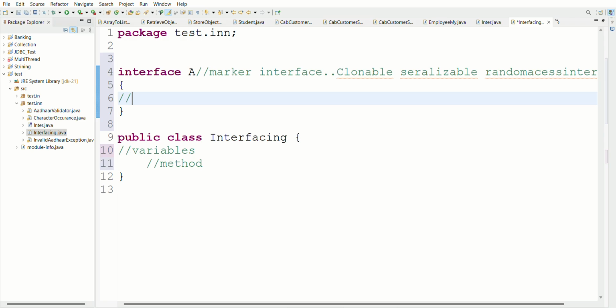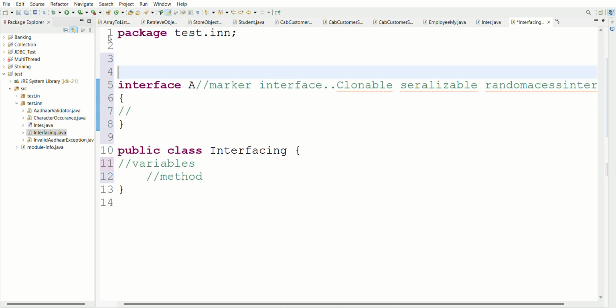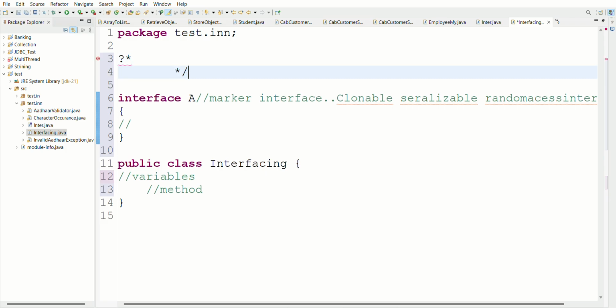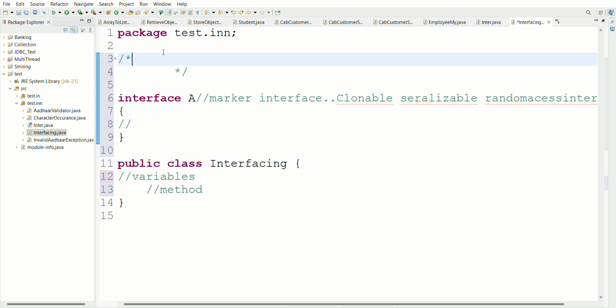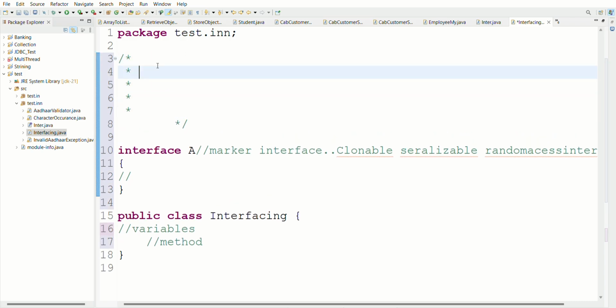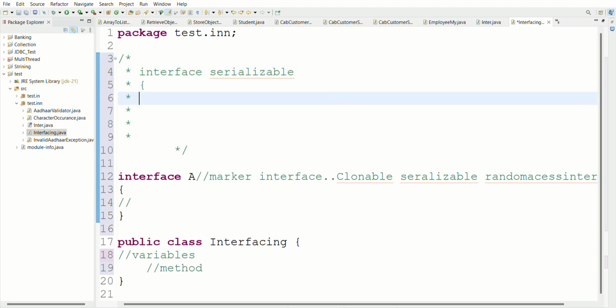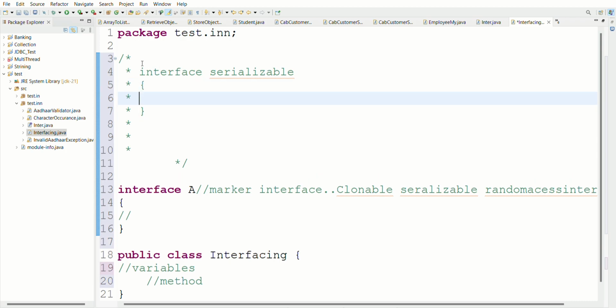How has the Serializable or Cloneable interface been declared? The Java people have written interface Serializable, curly braces start, curly braces close. There is nothing in this interface. This is a marker interface. This is the implementation of the Serializable interface given by the Java people.